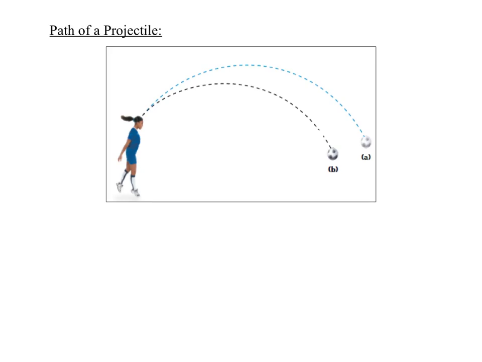Does this only work for objects that are spherical? Yeah, so the shape of the object would affect air resistance. If we assume there's no air resistance, which we're going to do, the shape doesn't matter. But the closer it is to a sphere, or to a streamlined shape, the less air resistance it would have. If you took a cube and tried to throw it, it would have a lot more air resistance. It would be tumbling at different angles, and the air resistance would change as it changed its rotation, so there'd be a lot more to it. Or like a badminton shuttlecock. Correct. Or like a beanbag, where you throw it and it topples on itself or rolls over.